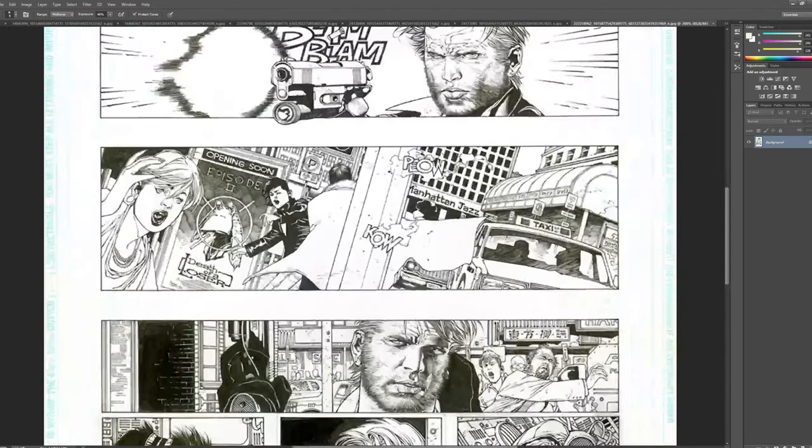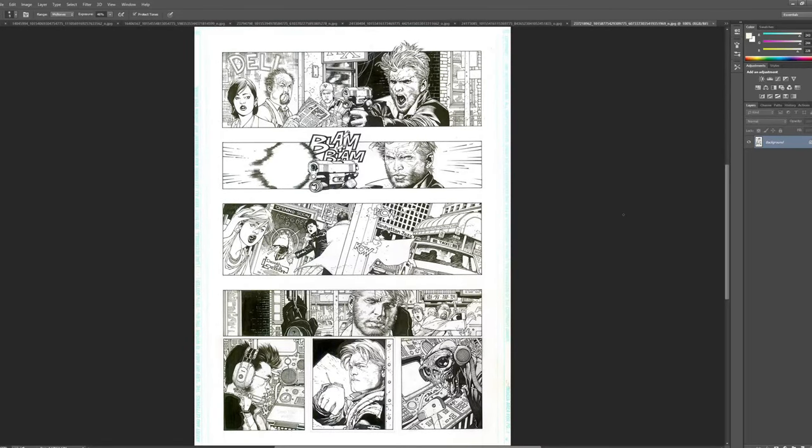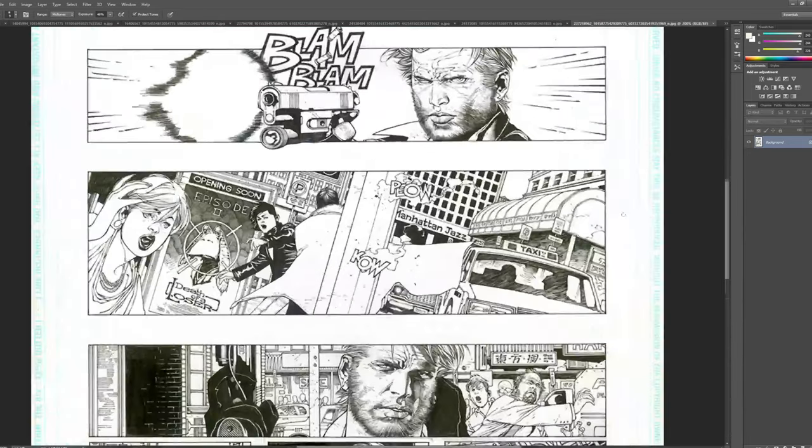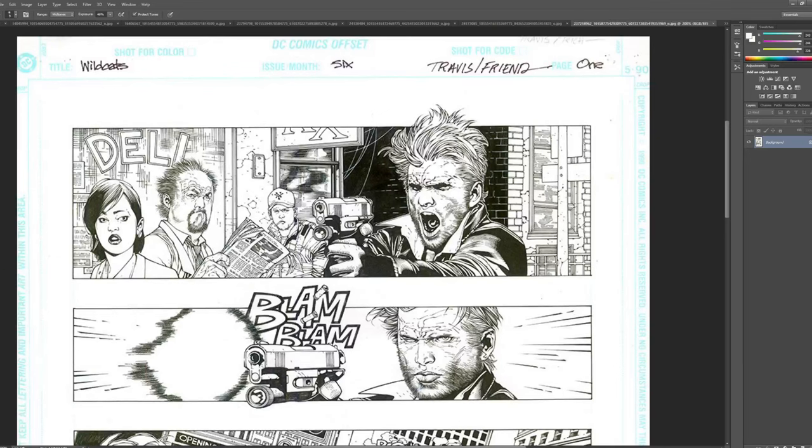So this is from issue 6, and you can see the style is starting to get different. He started doing a lot more detail and was kind of going in, I don't know if I'd call it a completely different direction, but it's definitely more labor intensive.